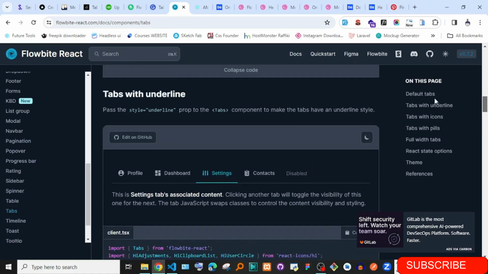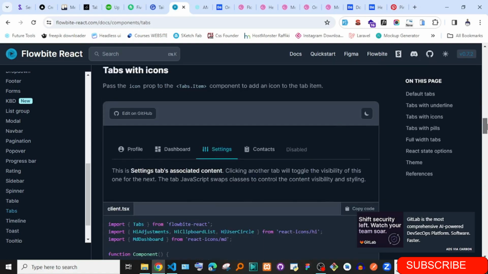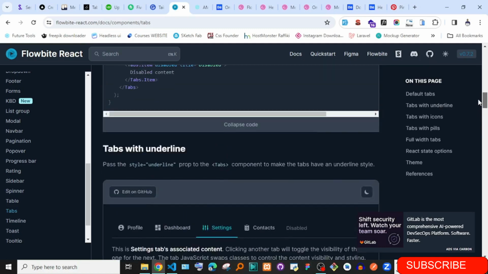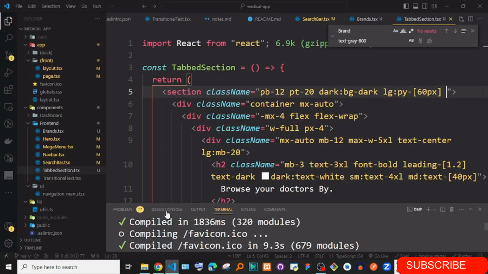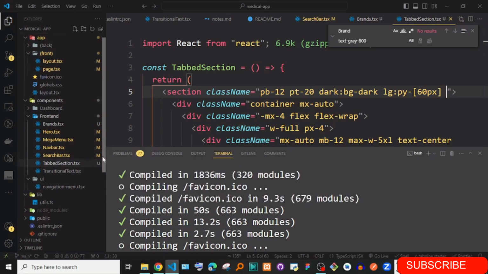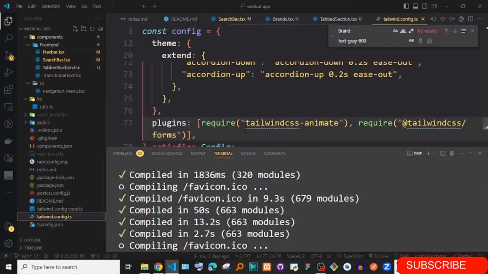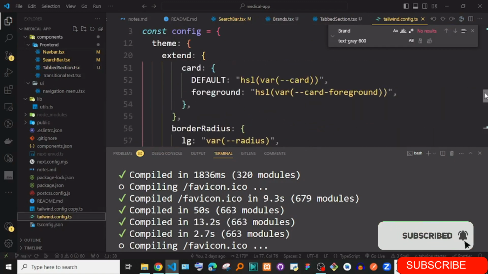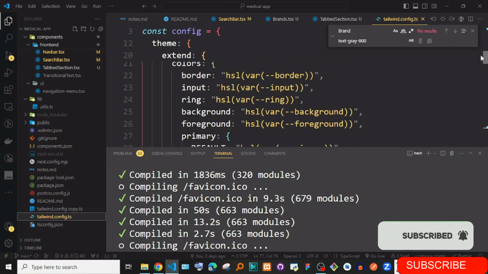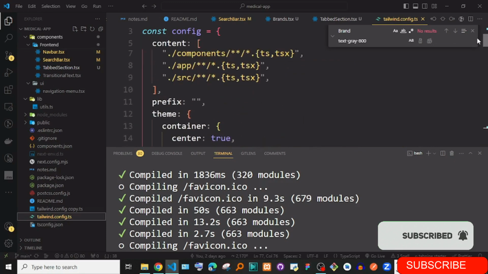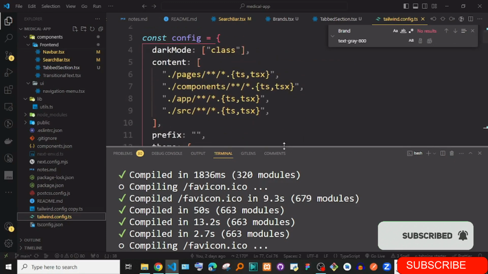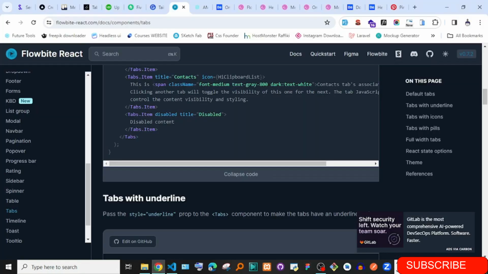Okay, let's just go ahead and install these ones, since we already have, I think, Flowbite installed. Let's confirm. Do we have Flowbite installed? No, we don't have Flowbite installed. So you can just quickly install Flowbite, because we shall also use some of its components.